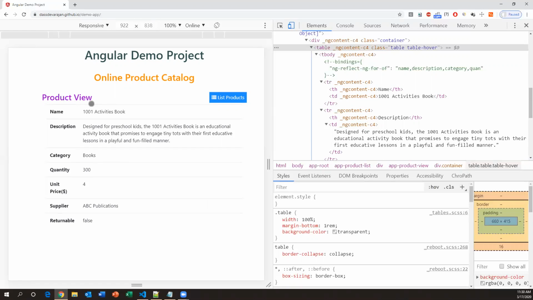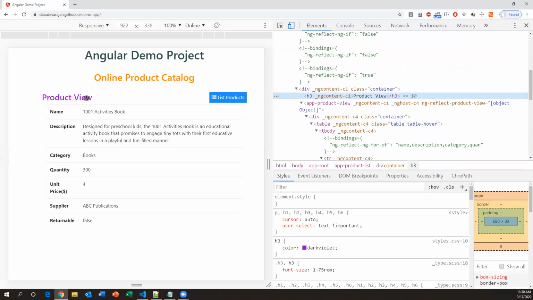For that, what I can do is identify this product view element and then check whether this text is present or not. This product view has an h3 tag, and by using this tag name, I can access this value by using getText and h3.